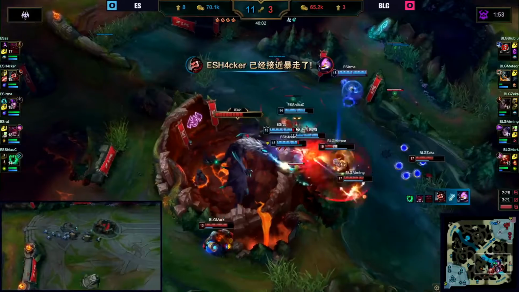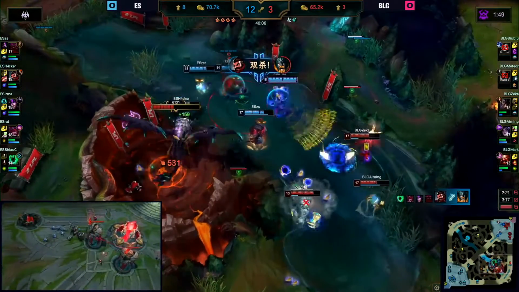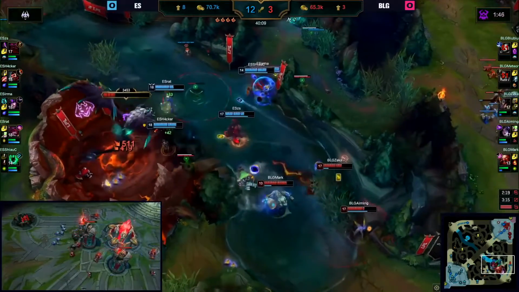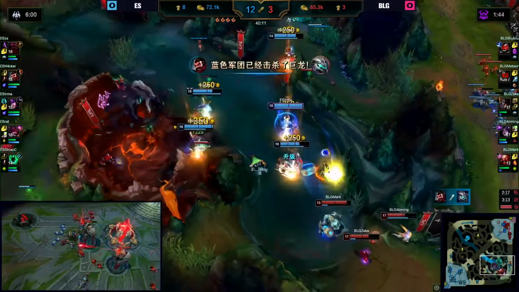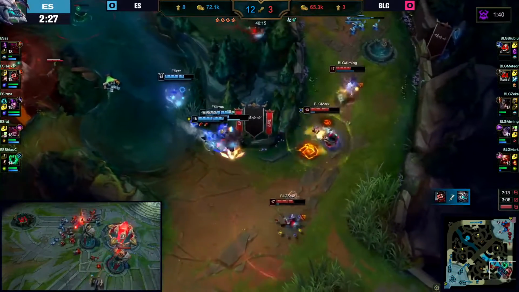They're going to go in, but nothing. Nothing for you, Kennen. Bubu, you will die. So will the Olaf. This is almost certainly the game. You're 3v5. The minions are laying siege to your base. It's just death by a thousand cuts here for BLG. They're just trying to survive.